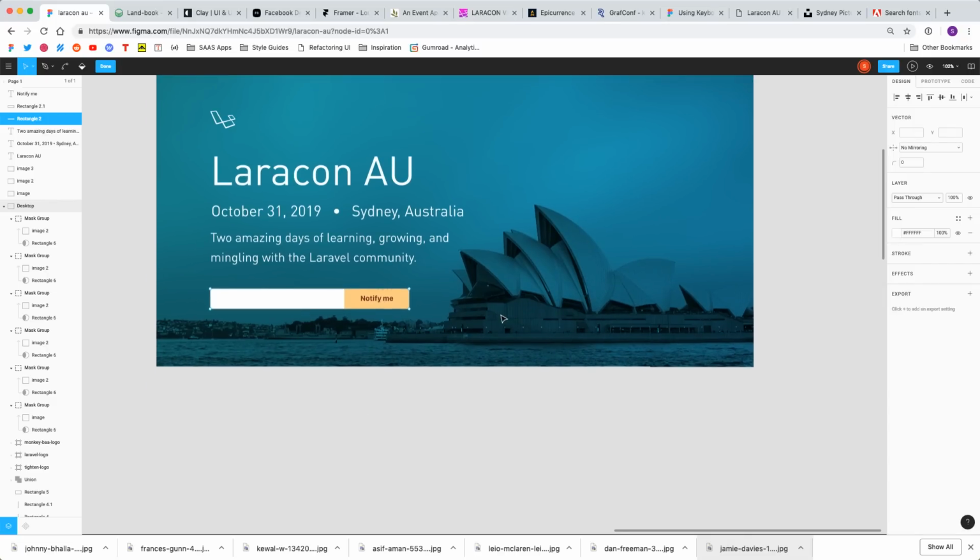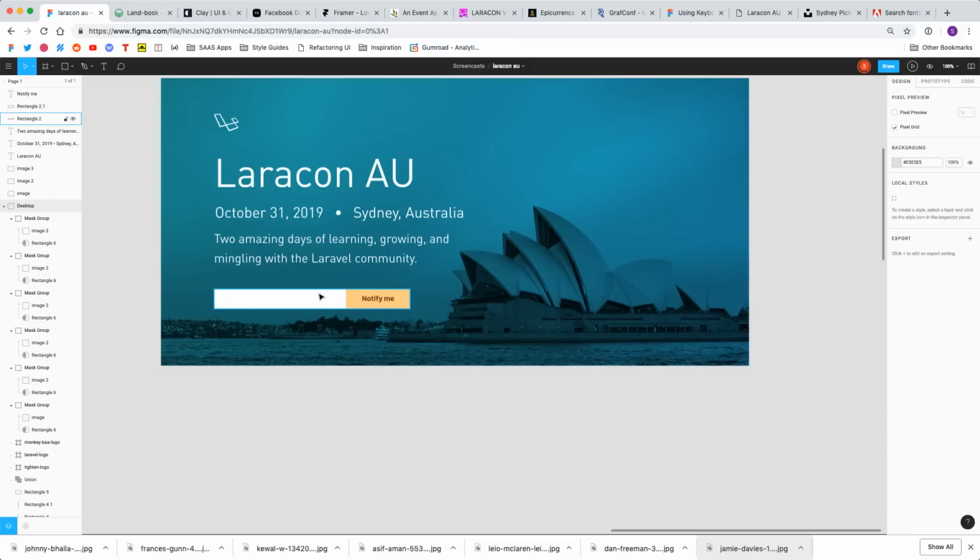Another thing I'm going to do is these button corners, this input corner. It looks pretty sharp, so I'm going to round that a little bit. This looks a little bit fuzzy for me, so I'm going to zoom in. I'm going to round the corners on this, and I do that in increments of 8.